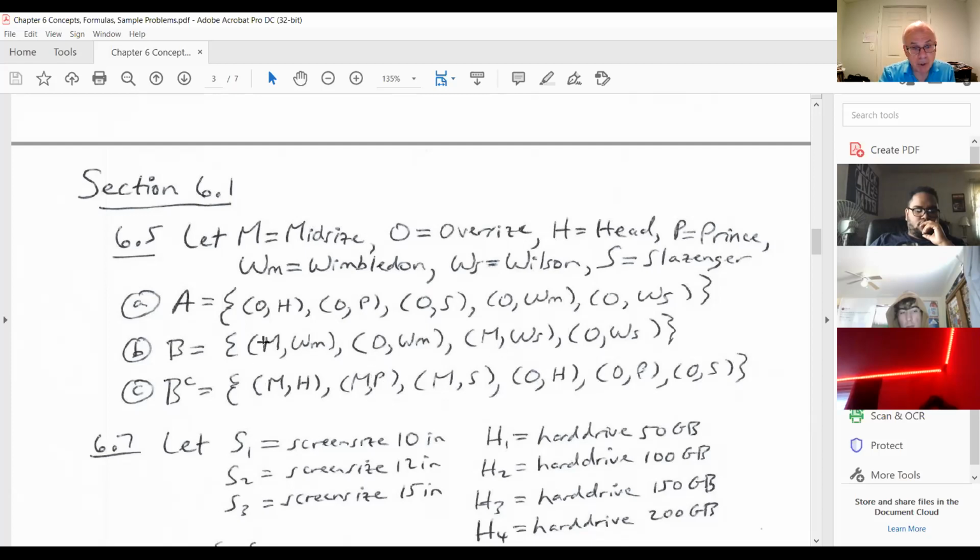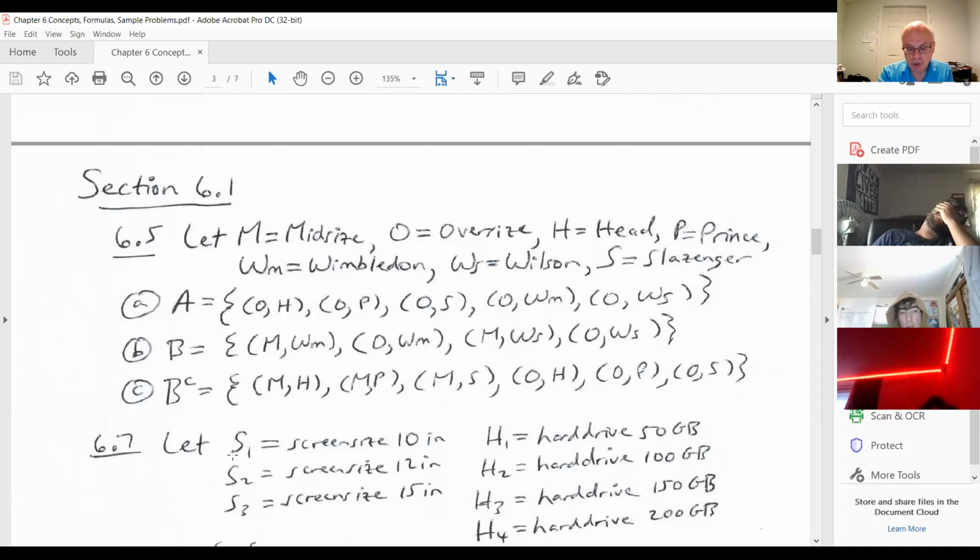So this is a good way, if you're not sure of what the outcomes of an event are, to just list them, and typically you list them in brackets. In this case here, I'm using parentheses with a comma, and I'm putting the 2 variables inside those parentheses. That's because I'm trying to list all the possible outcomes. So there's outcomes that have to do with size, and there's outcomes that have to do with the brand of rackets. So this is a good exercise in thinking about outcomes and listing them.